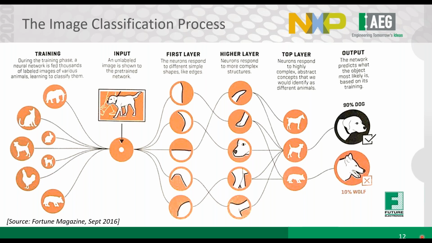So again, just to summarize, we've got a few stages here as far as deploying an image classification solution. The training stage, which is pretty common to all types of applications. Once you've got a solution that's trained to the accuracy you want, you've got it deployed on a set of hardware where you start off with some kind of unknown input, extract some features, and make some prediction on the output side.